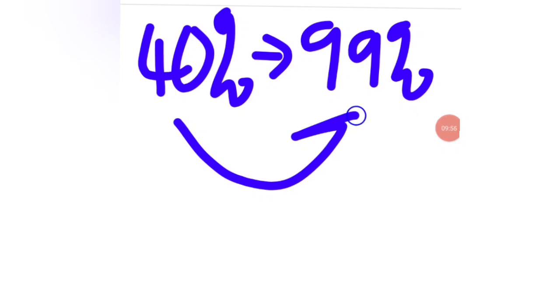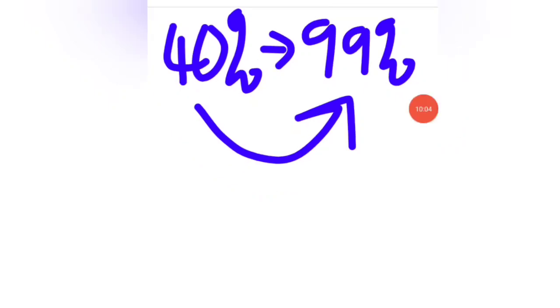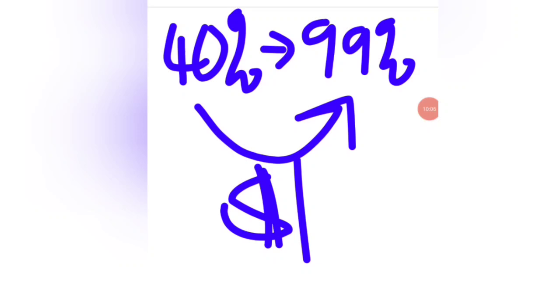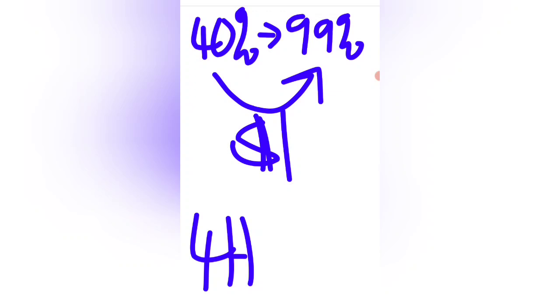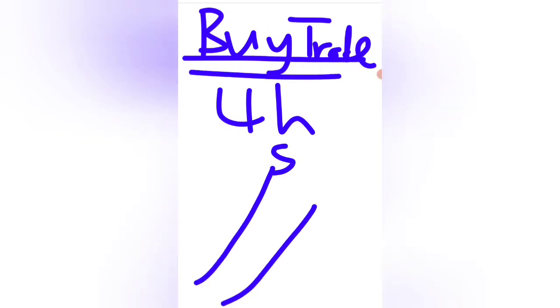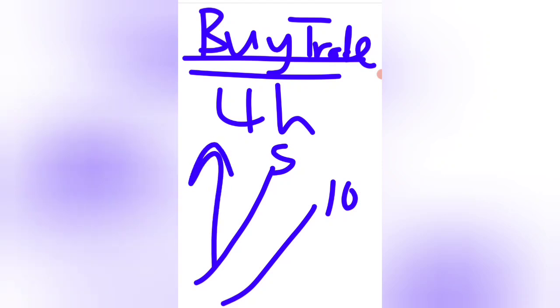But if you want to go from 40% accuracy to 99% accuracy and hardly losing any dollar in the forex market, you must actually use a higher time frame. In this strategy, you can use the 4-hour time frame as your higher time frame, and then for your entries you use the 15-minute time frame, which means on the 4-hour time frame for a buy trade, you want to see the 5 moving average above the 10 moving average. When you actually have that, you now know you are only entering buy trades on the 15-minute time frame.